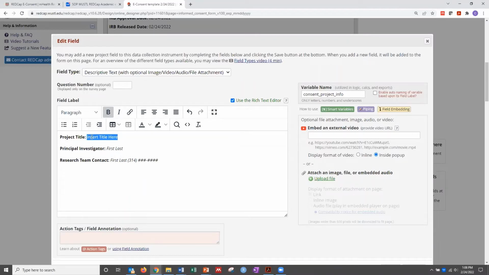I'm going to not have this italicized, and I'm going to say REDCap consent demo. And then we had Lasso. We'll go ahead and we'll just enter all this information.